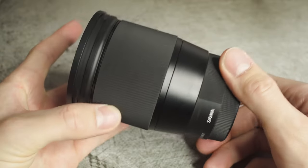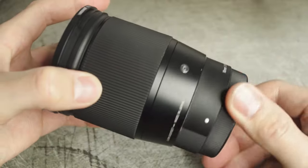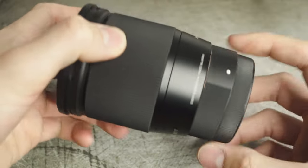Regarding this lens's manual focus, I thought I was going to be disappointed because it is a focus by wire system. I found that you can pull focus pretty reliably. It takes some time to get used to, but the manual focus system is smooth and I actually like it. On the lens, there's actually no stop. It can go forever. At first I was kind of iffy, but I actually kind of like it. It's not too bad.